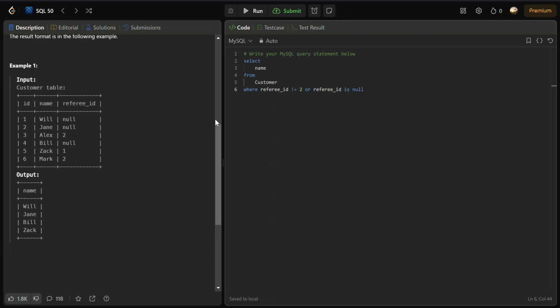So what happened over here is that first we missed checking whether referee ID is null, because the condition is only considering values which are not null. Like if you consider this row, it is already considering this Jack row, not considering the null. So for that we need to use an OR condition over here. If either one of the conditions is true, then return the name of that particular customer. So it should be like referee ID not equals to 2 or referee ID is null. Then we can get the answer.